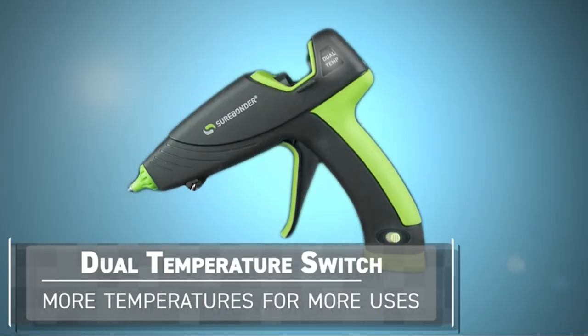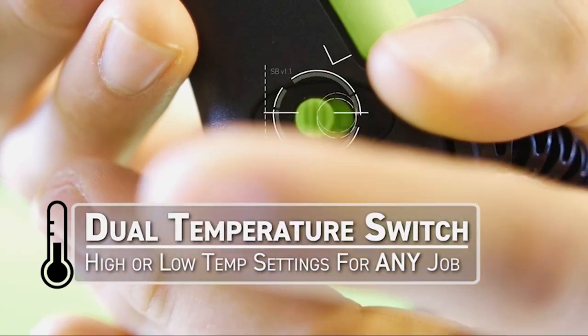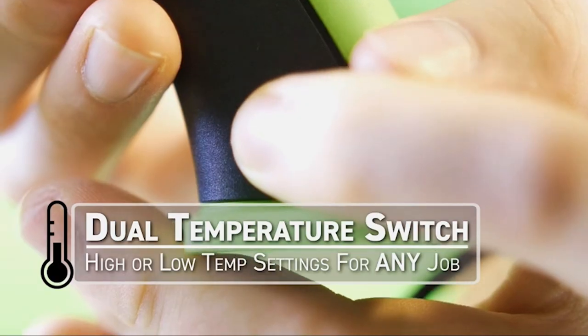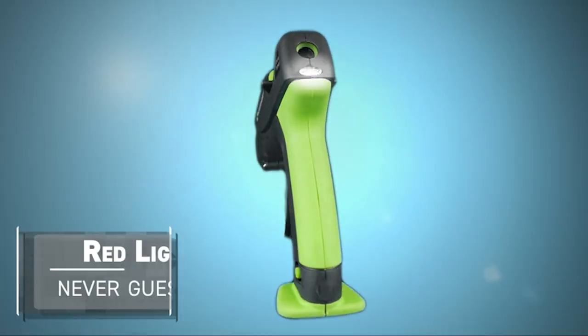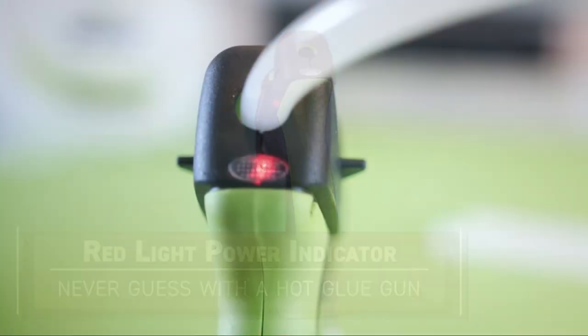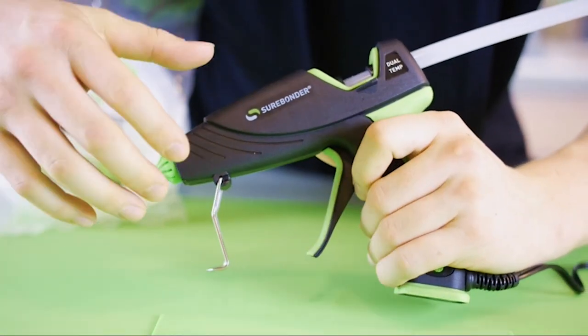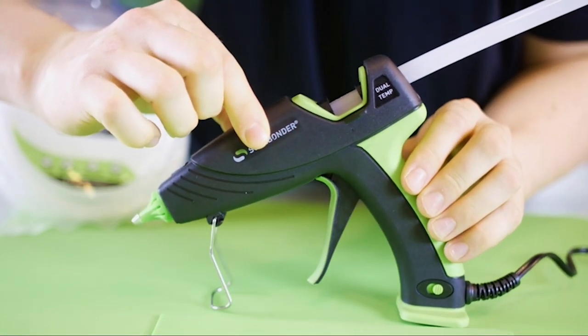The Sure Bonder Ultra features a dual temperature setting. Use the high temperature setting for applying to wood, plastic, and metal, and use the low temperature setting for those delicate fabrics, floral arrangements, and even foam. Always check the red indicator light on the rear of the glue gun to see whether the gun is on or off. The Sure Bonder Ultra comes with a retractable kickstand, so you can set the gun down safely between use.